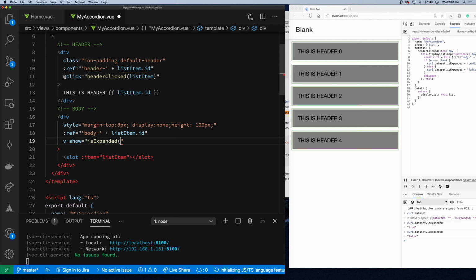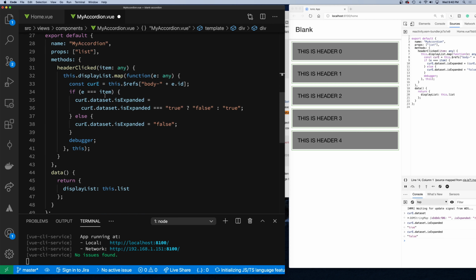And then we're going to pass it the actual item that we're rendering. If this returns true, then we'll show the element. If this returns false, then we'll hide the element.